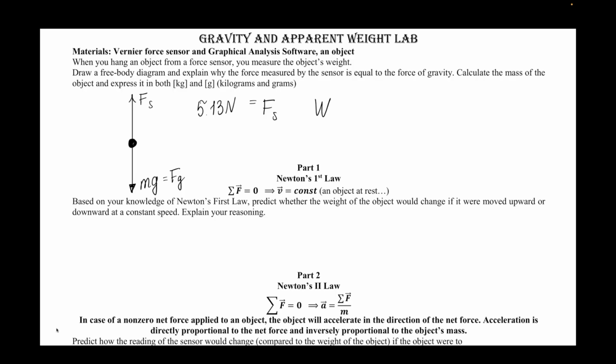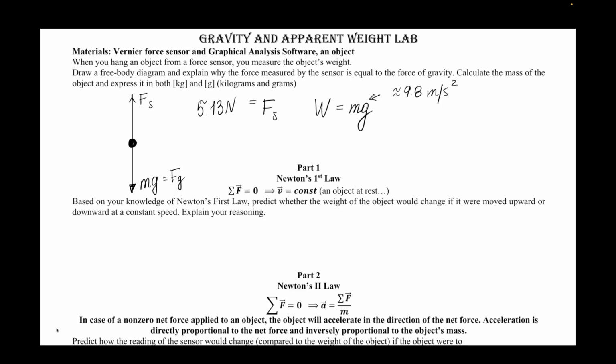A weight, we can use W for it. A weight, normally, if an object is at rest, is equal to the force of gravity in magnitude. Because if you have mass, you have force of gravity. If you are not out in outer space, and we are not, we are on planet Earth, we experience force of gravity. And any object in a classroom experiences force of gravity. It is attracted to everything that has mass, but mostly to the planet. So everything has this g that is on average 9.8 meters per second squared on planet Earth.